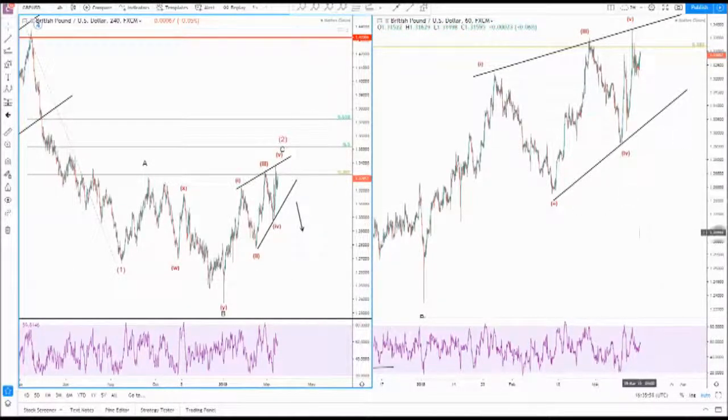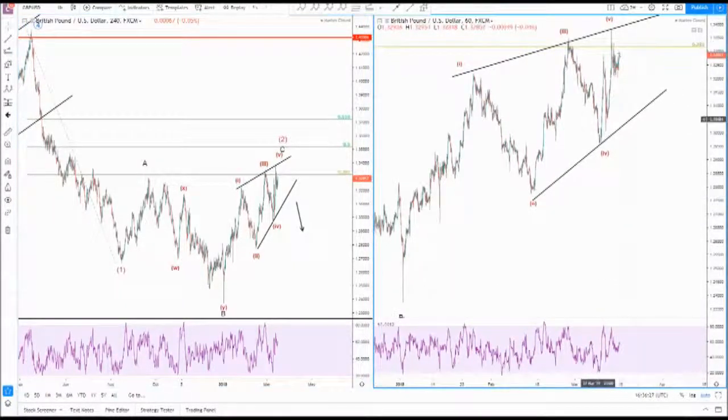So, how do we play this situation? Well, it looks to me as if since wave 1 we've had an A, B, C, which is a flat correction, and wave C I'm measuring as an ending diagonal. Now an ending diagonal is a very powerful reversal signal, but it can only be valid once we break down outside of the ending diagonal. So if it's a bullish ending diagonal, we want to break down. If it's looking like a bearish kind of wedge pattern, we want to break above. In this situation, we're looking for a breakdown.